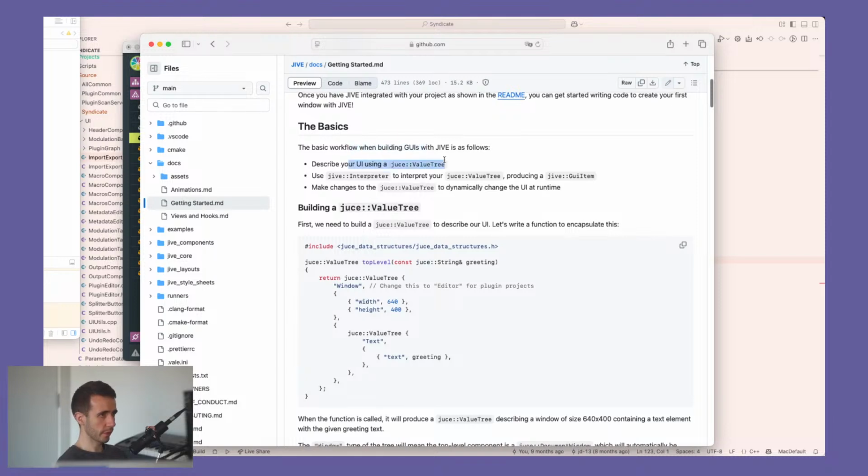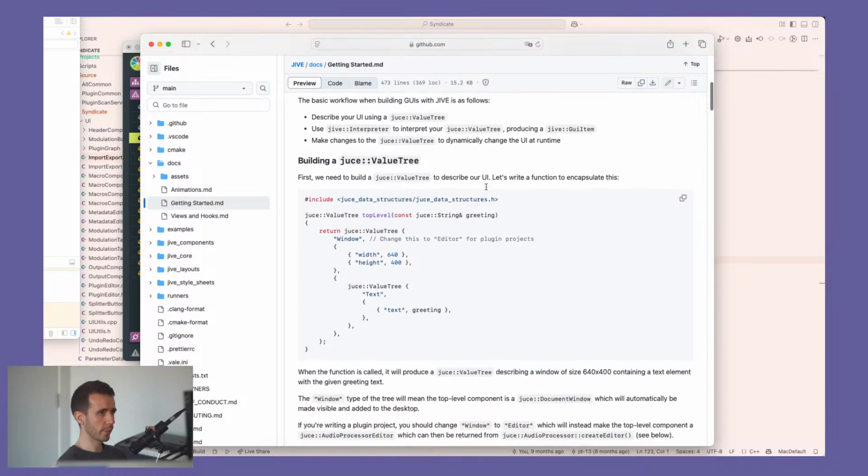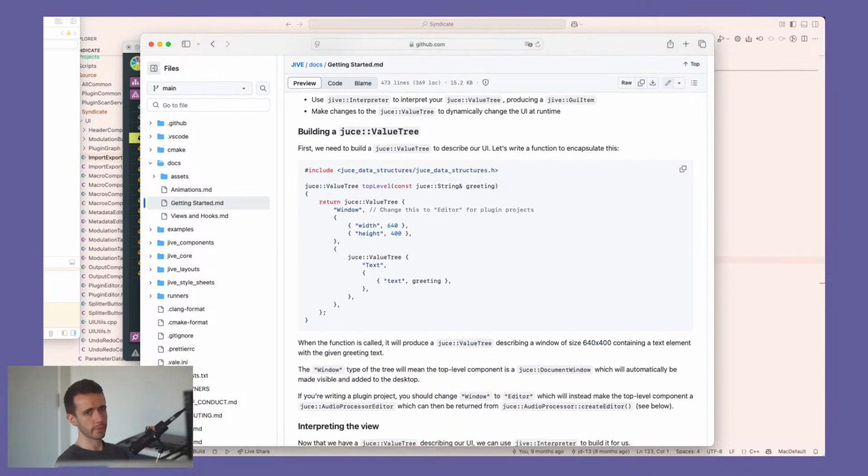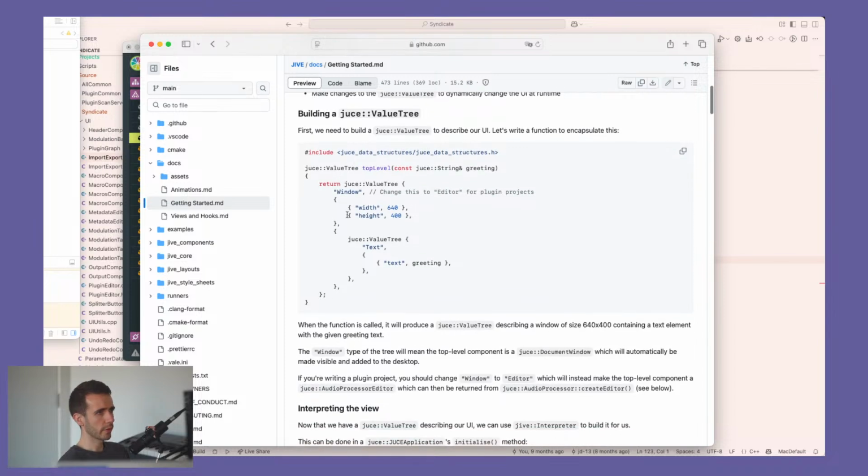So we need to describe it using a value tree. We have an interpreter which will produce a GUI item, and we can make changes to the value tree to update the UI. Okay, so this is an example of what our value tree could look like.